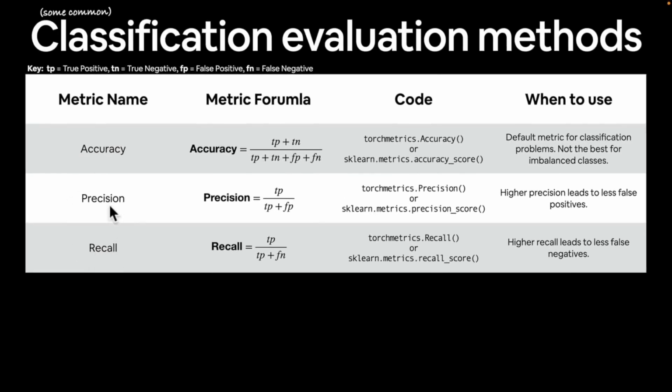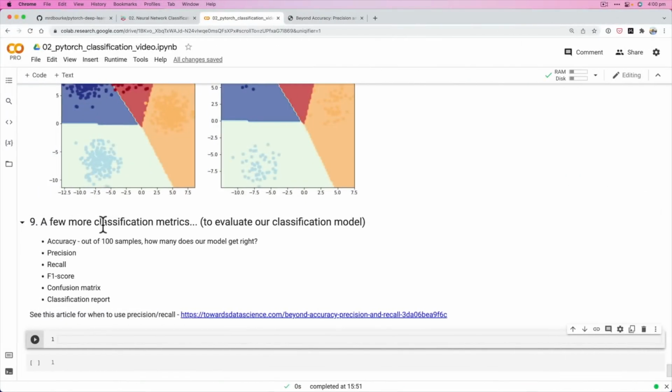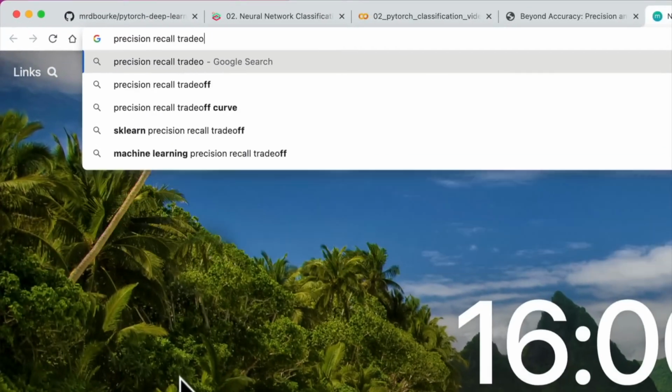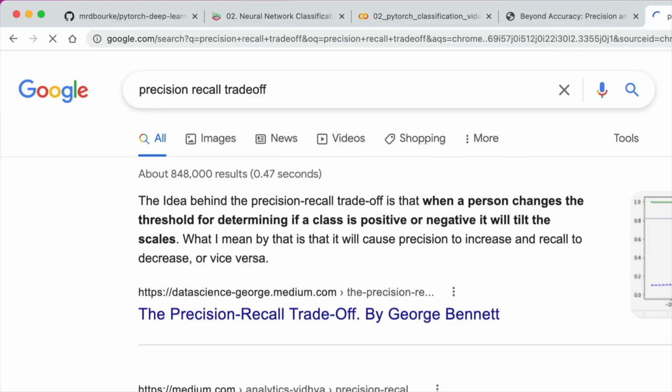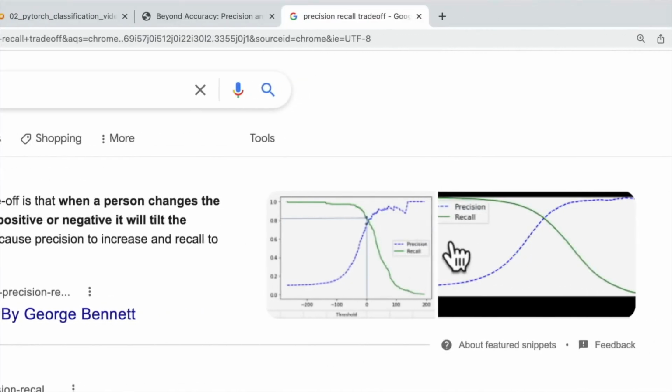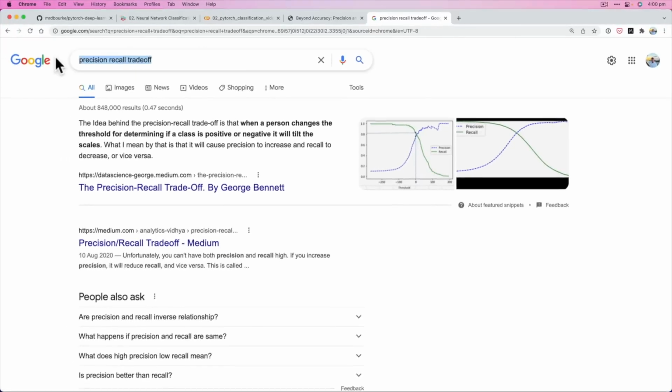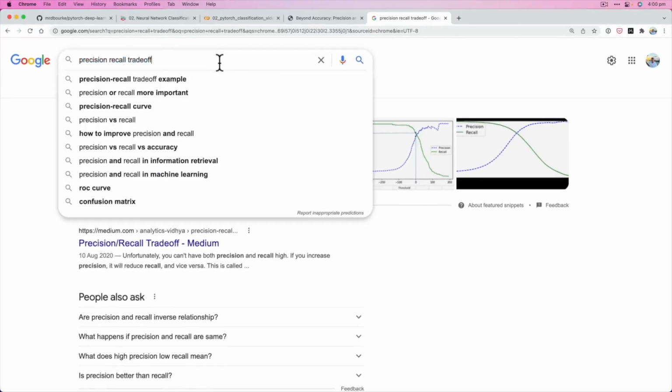However, you should be aware that there is such a thing as the precision-recall trade-off, and you're going to find this in your experimentation. Generally, if you increase precision, you lower recall, and inversely, if you increase recall, you lower precision. So check that out just to be aware of it. But again, you're going to learn this through practice of evaluating your models.